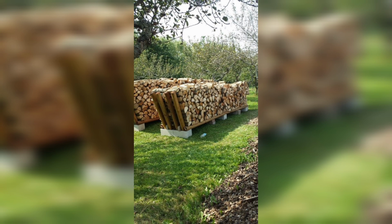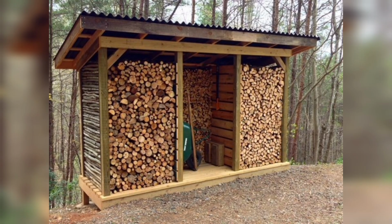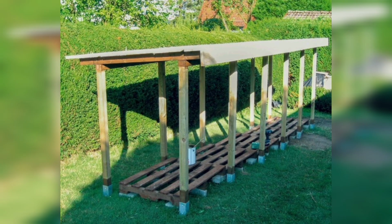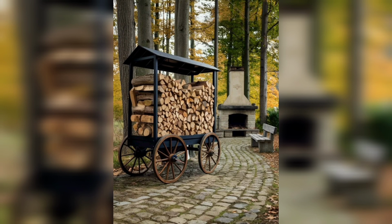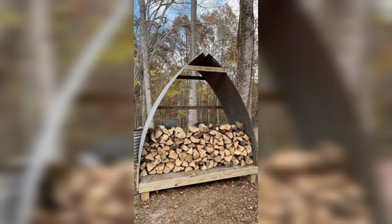We'll walk you through how to build a simple wood shed for firewood. This design is both functional and affordable, perfect for any homeowner or hobby woodworker.